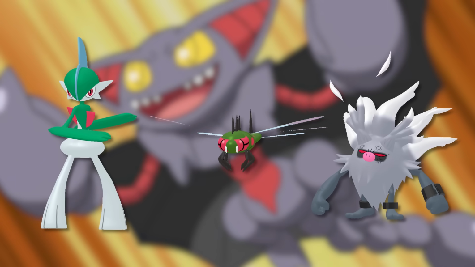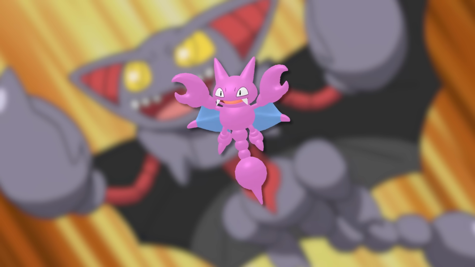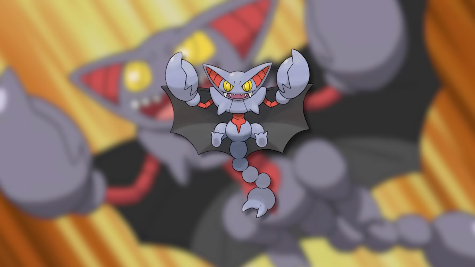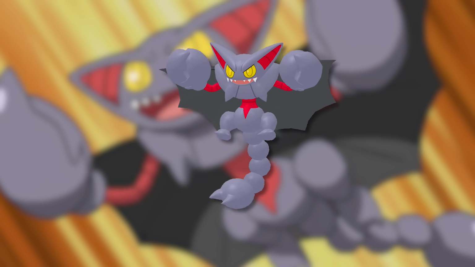Number 3, Gliscor. Many later gen evolutions were in this list, but Gliscor is their king. Gligar was completely irrelevant to me, but then Gliscor conquered my consciousness. It is so cool! Bright yellow eyes that glow against a dark body, shadowy wings, and a mischievous smile. This design has so many fun things about it. It's like Batman, or like a vampire, without the harassing vibes.